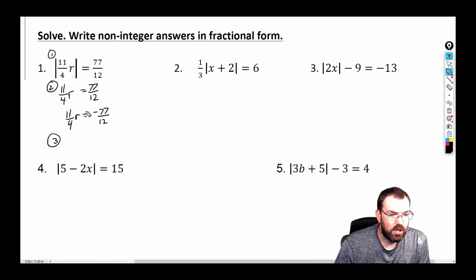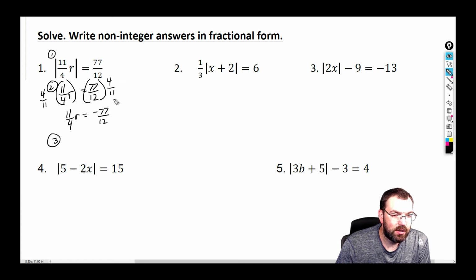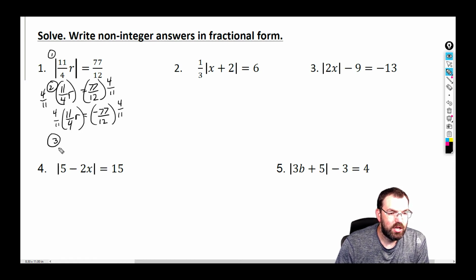I solve them. So hopefully you remember now, okay, this is division, so I need to multiply by the reciprocal to both sides. Same thing here, by the reciprocal. Multiply by the reciprocal, okay? So what do? Well, these cancel, those cancel. I'm left with r equals.